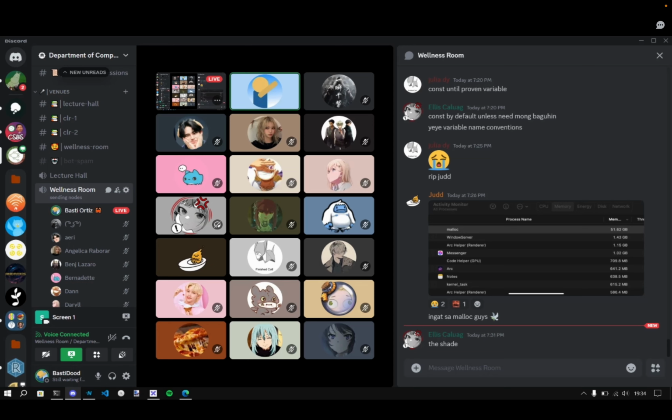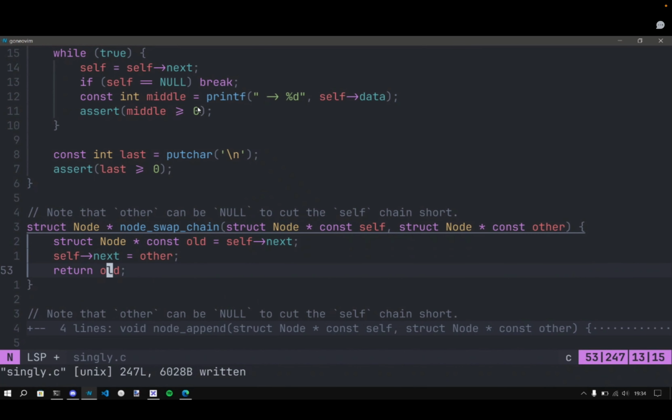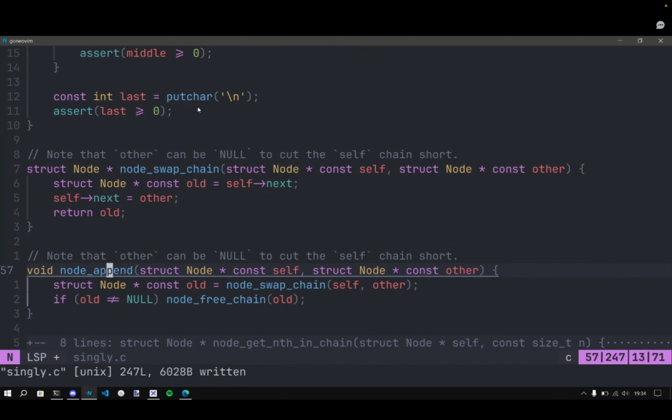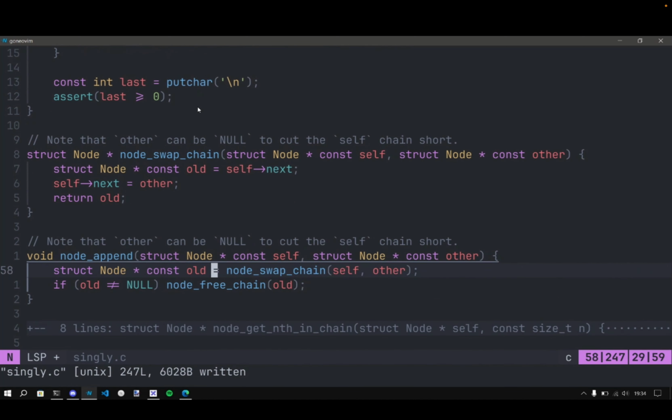Okay? Great. So now, ito na yung exciting part, si append. How do we append a node after another node? Medyo madali lang yan, actually. You'd be surprised na yung append operation natin, we can actually express that in terms of yung swap chain. So given a node self, tapos given another node, yung goal natin is to append the node right after the other. And then naturally, that's just a swap chain. Meron kang self, tapos meron kang other, right? So like in a perfect world sana, this would have been self.swap chain other, right? Kung kanwari sa Python yan, pero wala namang object-oriented sa C, so we have to do it this way.